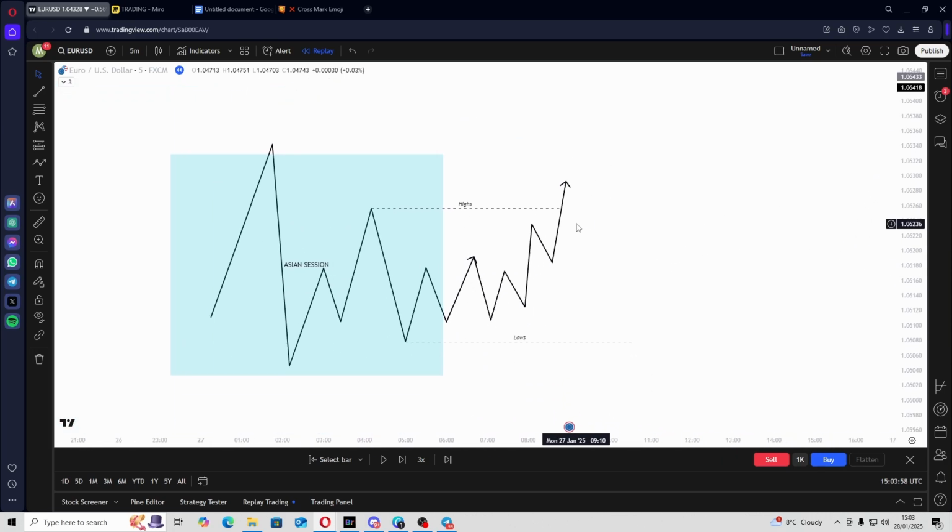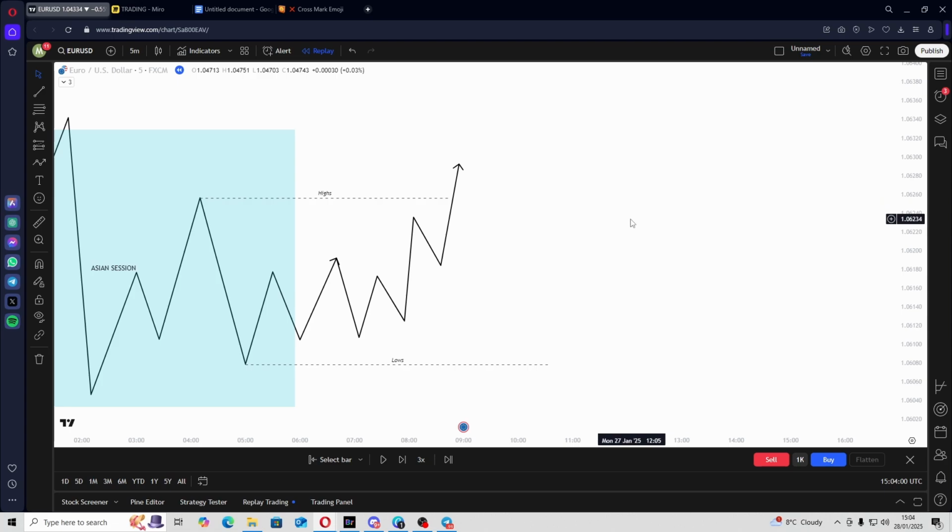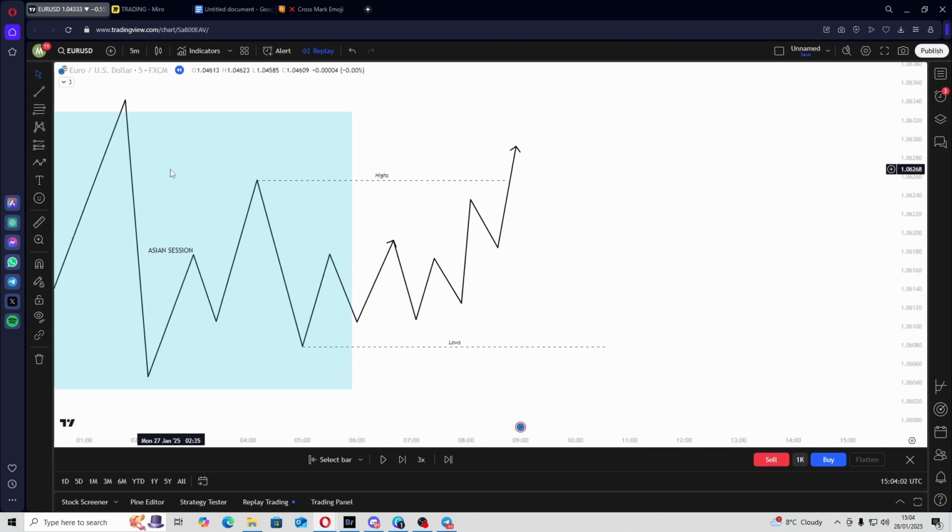Now we need to aim to take the trade towards the downside, because we can see it's already been going on a downtrend anyway. We take the trade towards the downside once the highs have been completely swept. So much selling pressure is going to come into play. What you need to do now is mark this out.